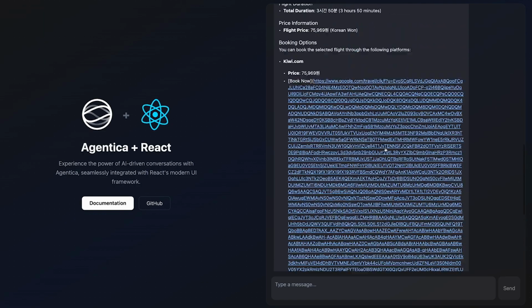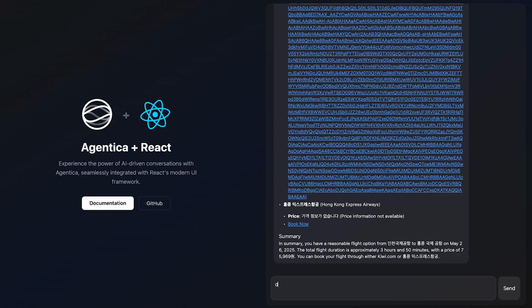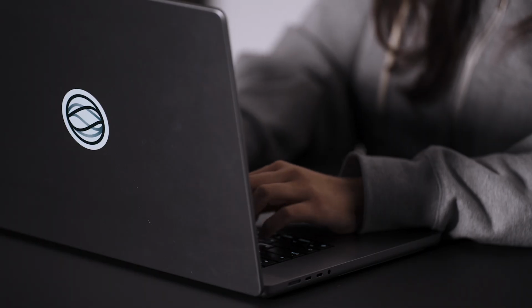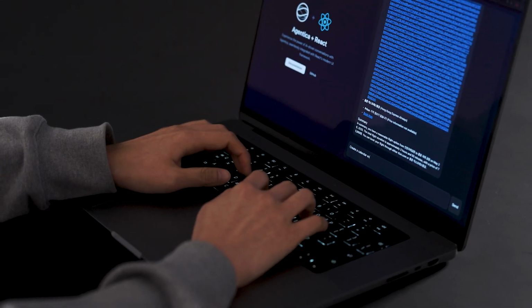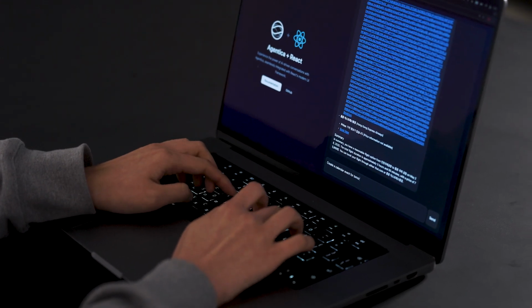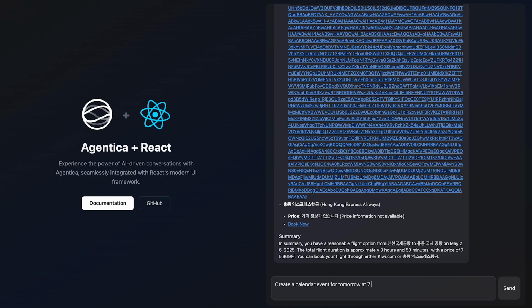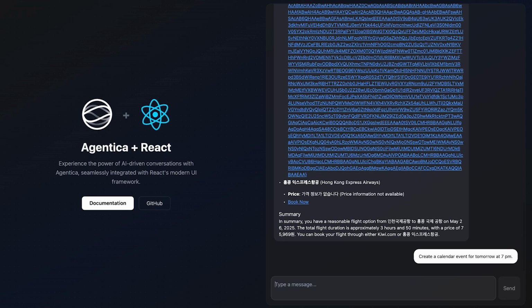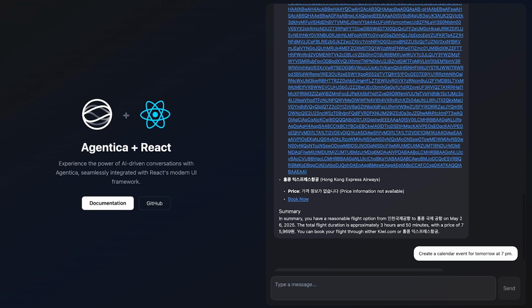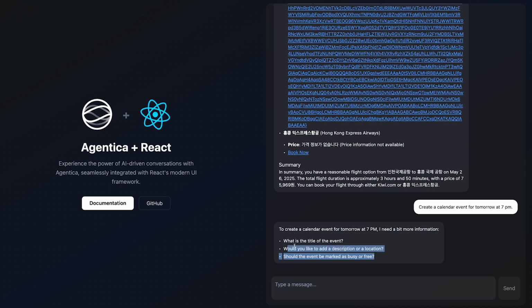Okay, so I think the Google Flight service is working well. So let me try another one. Create a calendar event for tomorrow at 7 p.m. I'm basically expecting this will trigger creating a Google Calendar event. And I got an answer back and it's asking about more details.